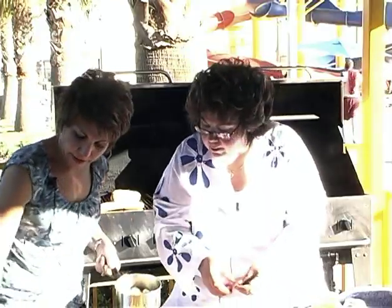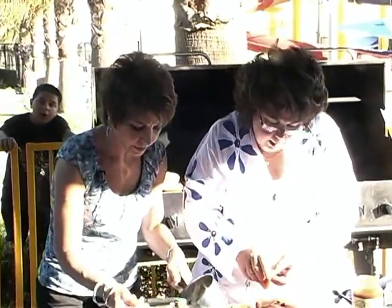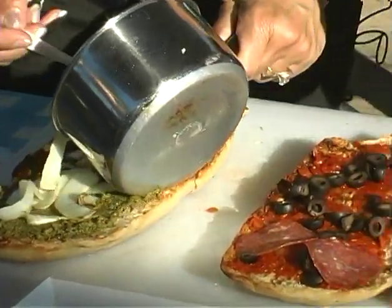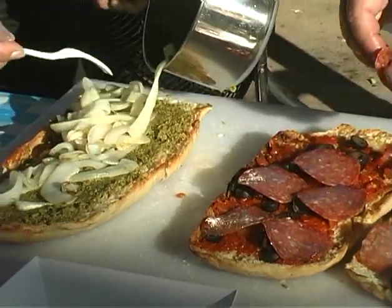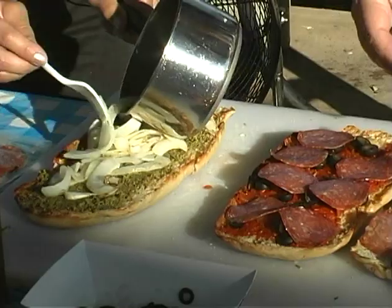Okay, so should I put these on here? I don't even need to chop them. I can just put them right on top. I like pepperoni, and I think most people like pepperoni. Yeah, kids love pepperoni. So pepperoni, cheese. This is going to be an overload. Ooh, look at this one. Yummy. That's beautiful. That looks delicious.